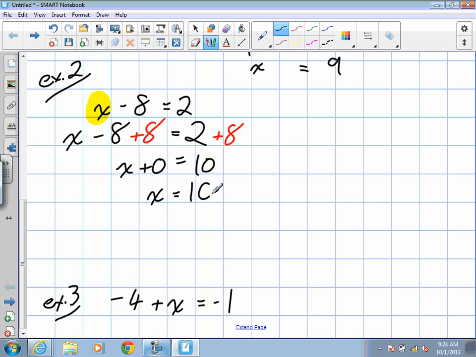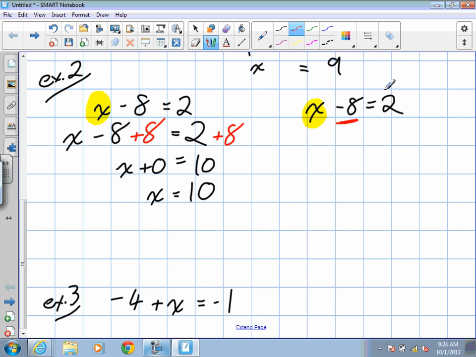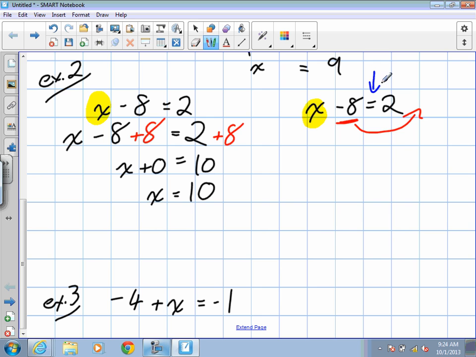Now, the shortcut method to this, the one that Vincent was talking about, okay, we'll do the exact same question, x minus 8. What he was saying, well, if I know I need to just isolate for my x, the idea is I just want to move my negative 8 to the other side. And when we move something to the other side, and remember when we talk about other side, we mean other side of the equal sign, we use the opposite operation.